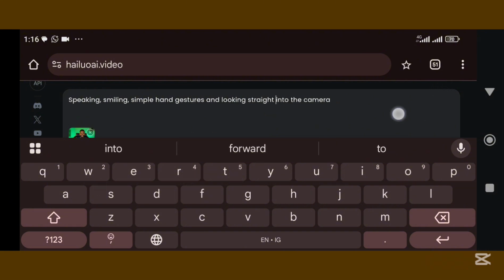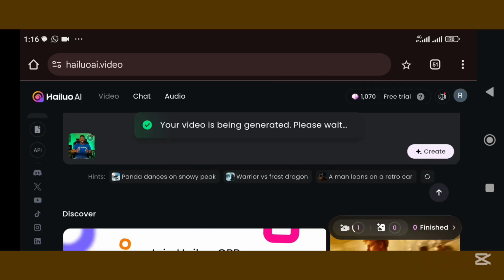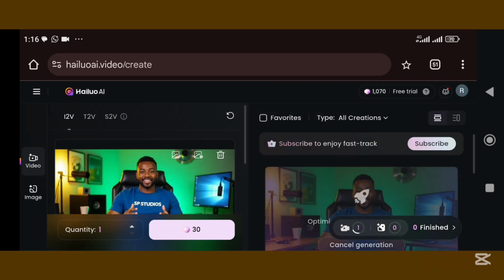Now, we are going to go ahead and click on the generate button here for it to generate. So our video is now generated.